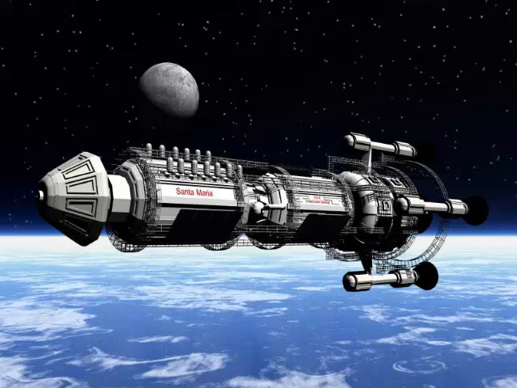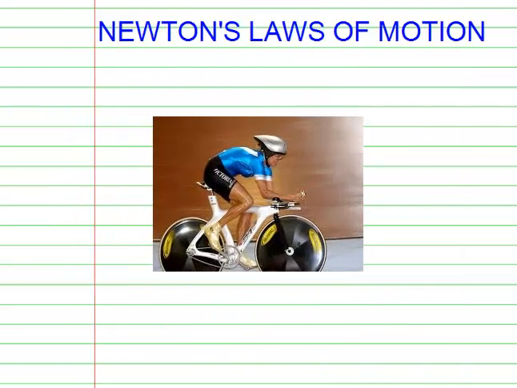So let's summarize some of the applications of the first law. Number 1. A person riding a bicycle on a level road does not come to rest immediately. He stops pedaling. The bicycle continues to move forward. That is, it continues in its state of motion. It eventually comes to rest as a result of the retarding action of air resistance. These forces make it slow down and eventually stop. That is, change its state of motion.